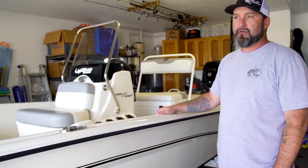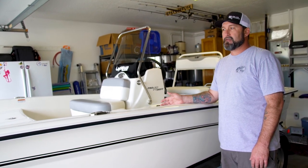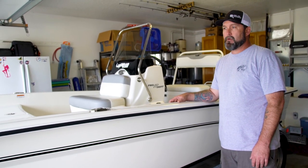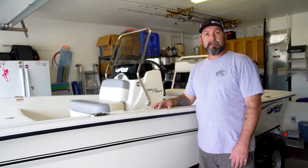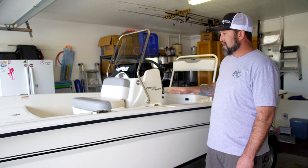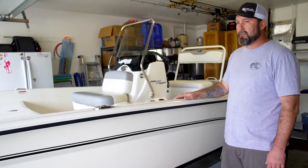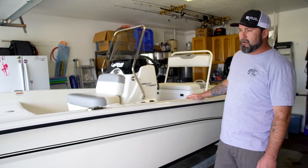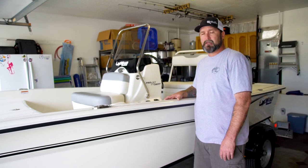Back to the point of this video — introducing our new Skiff. I'm very familiar with Mako and the problems they've gone through in recent years, but they do have the best warranty in the business. The gelcoat warranty is far above anybody else I'm aware of, and structurally it's lifetime. They do have issues with the gelcoat, so it's a good thing they have the best warranty because you're probably going to use it. I upgraded the warranty, and same with the Mercury — I went with the extended Mercury warranty, so I have seven years on all of that. We're going to go over the boat and point out some of the things I like and the things we're going to be changing and fixing along the way.